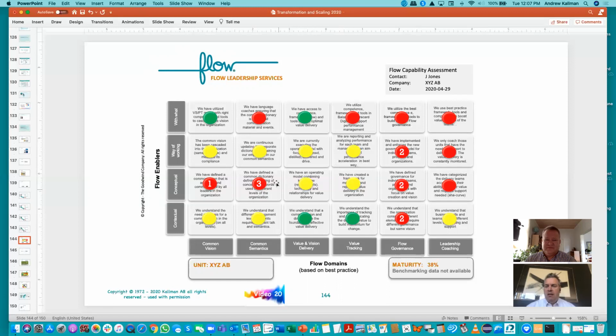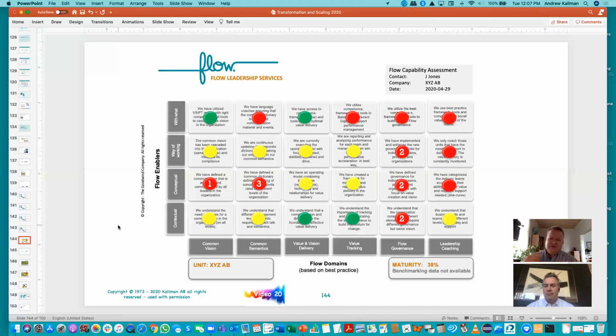And this is done together with the management team, where we actually discuss and analyze, as we said before, and we do the prioritization. And based on that, we can start to make a 6-month roadmap. What do we need to do to get flow to really start working? And these are the areas, 1, 2, 3, that we start to prioritize. So doing this in 2 weeks, getting this commitment from the management team on this picture, the prioritization, the roadmap, is an excellent start if you want to start implementing it, because you know exactly where to start, and exactly where the problems are, and exactly where to go.